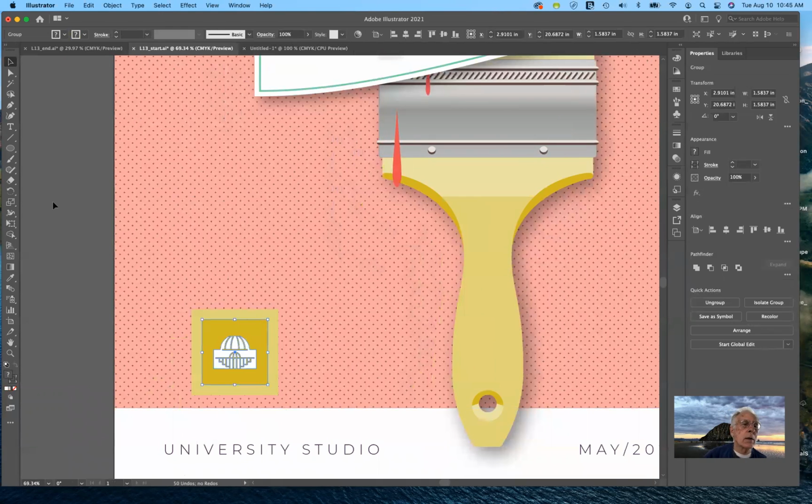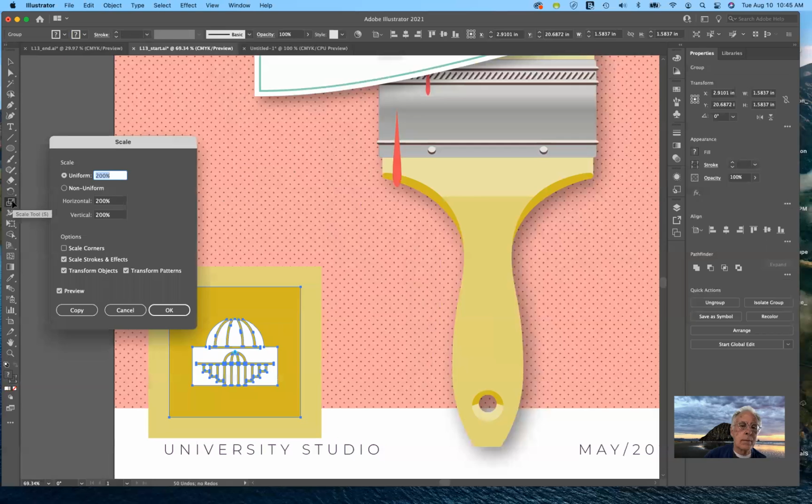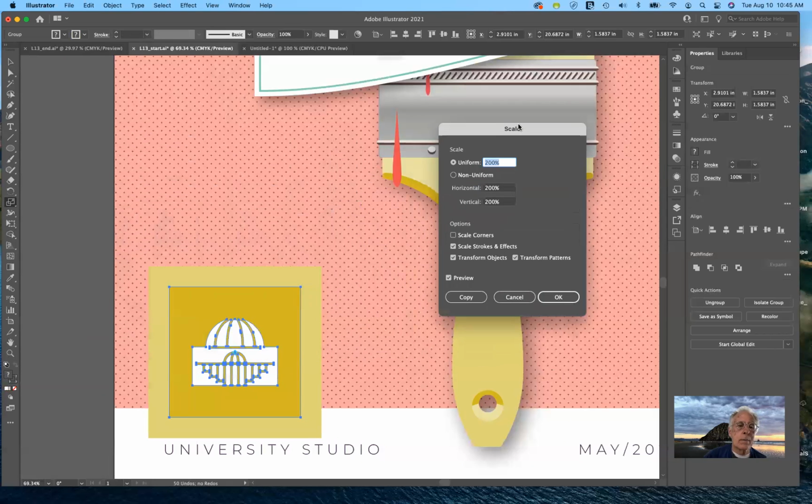So let me go back, let me double click on the scale tool. There we go. Right, scale strokes and effects. So this is the place that I'm accustomed to looking at. If you want to transform objects, remember that you can also scale patterns and leave the shape alone. That's really very useful. So right now we have scale strokes and effects.